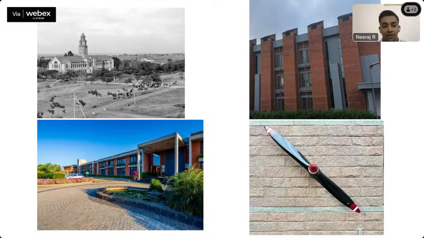A quick disclaimer: all four images are from Karnataka. So if anybody's from outside Karnataka, from different states, it may be a little bit difficult for you to take a guess. No, it's not a drone. I think you're referring to the fourth image, but these are all places from Karnataka. Anybody can take a guess. I think the second and third are something you may be able to get. But if you have visited IISc, then you should be able to get the fourth image.